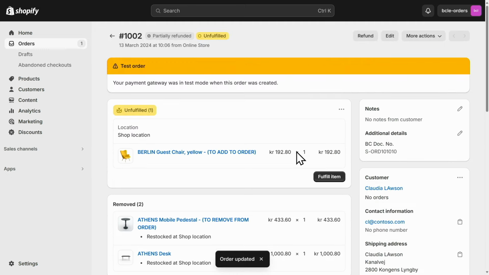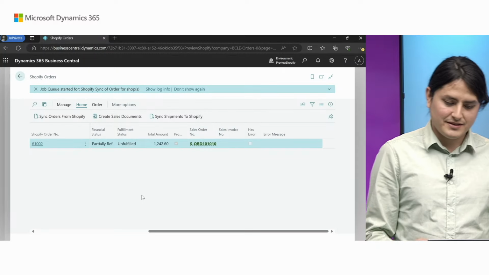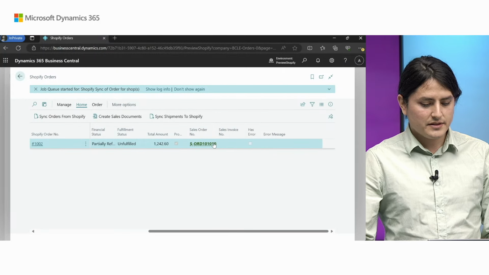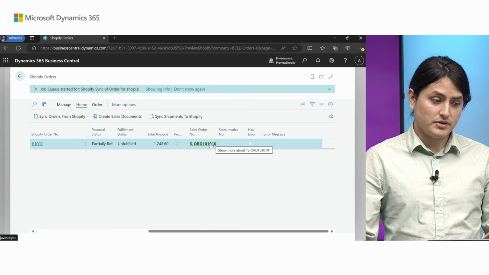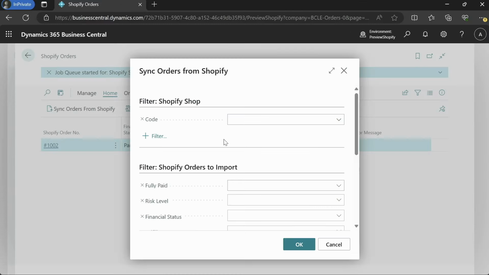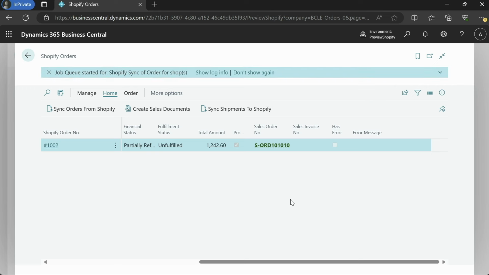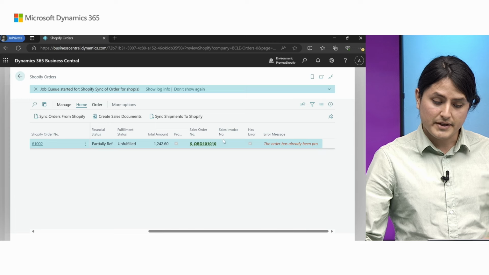All right. What will you say for this challenge? Okay, so it is problematic now because the sales order is a document in Business Central already. We do not know the processes that each company may have, so we cannot assume a lot. But let's just try to synchronize orders and see what happens. It will now detect that it has some errors. This will show whenever an order has already been processed, but now an addition is received on lines or on something that impacts the amount.